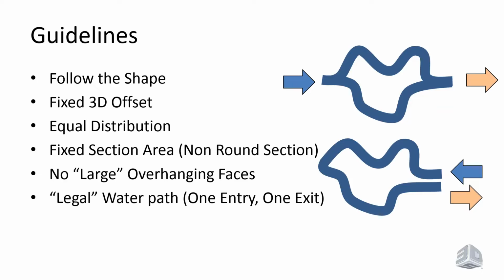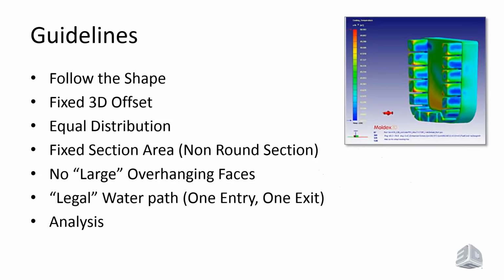Obviously, you need a legal water path. Like the top example, the water could shoot in there from the left, and then maybe it'll want to meander downward because it's a shorter distance and totally ignore the top, right? We have to have a legal water path where we know water is going to flow uniformly all the way through the water line. The best way to ensure that is to have one entry, one exit, and no diverging paths off of it, like the bottom example illustrates.